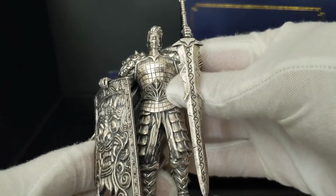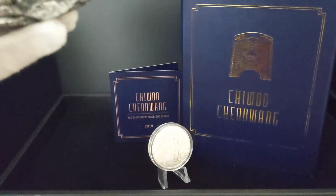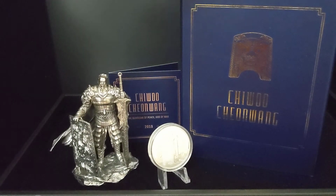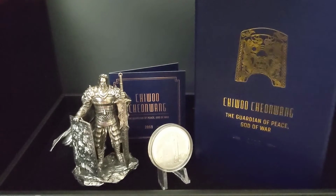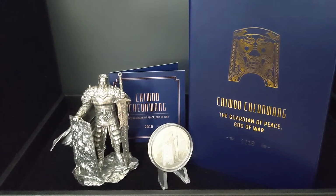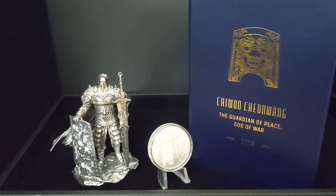So, yeah. Just real quick, it comes in a really nice, big outer box. And on the side here, it'll say, Chiwoo Cheonwang, the Guardian of Peace, God of War. That is pretty awesome, right? You're a Guardian of Peace, but you're also God of War.